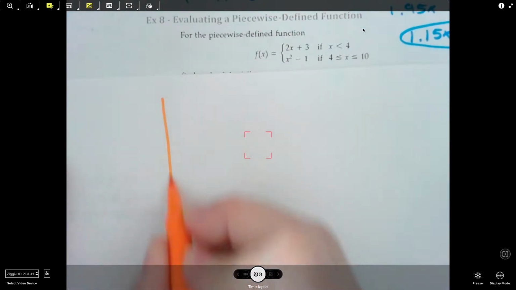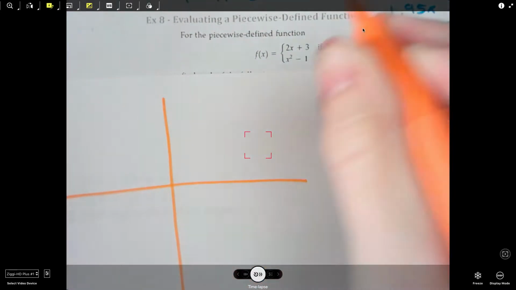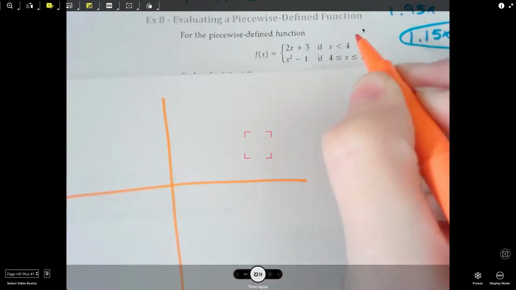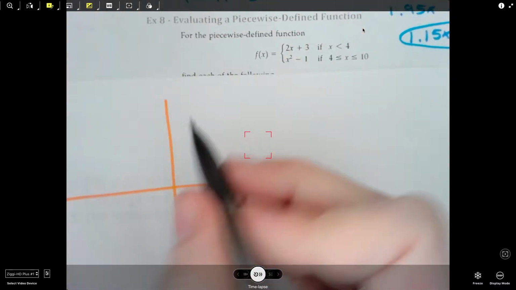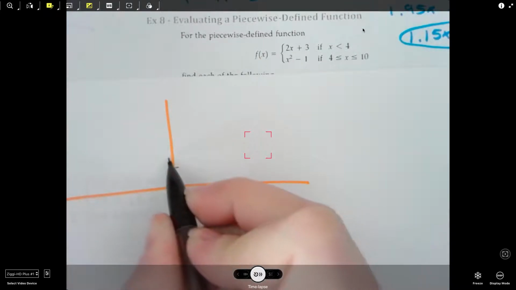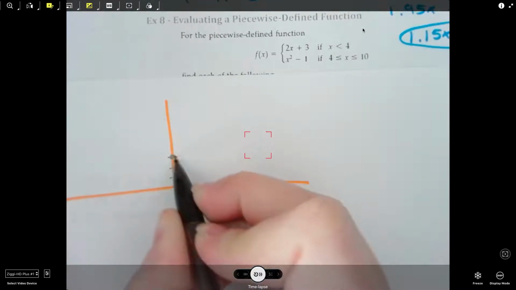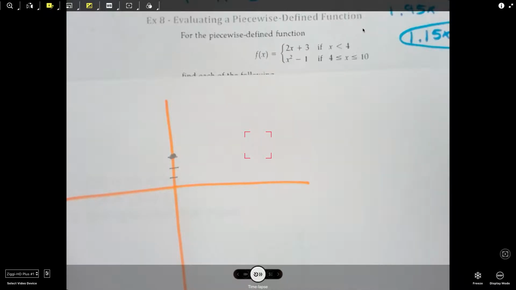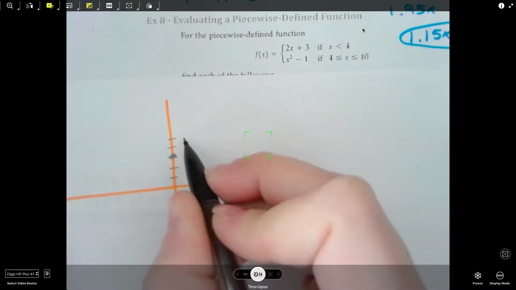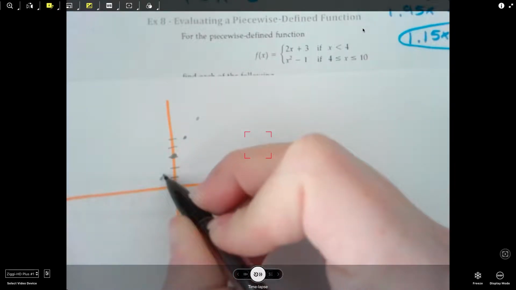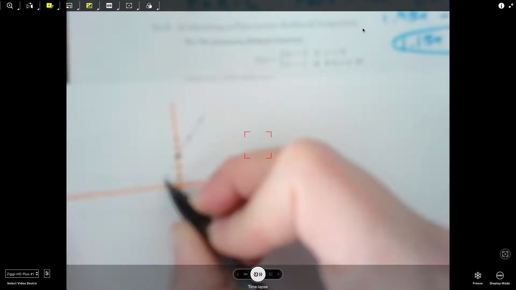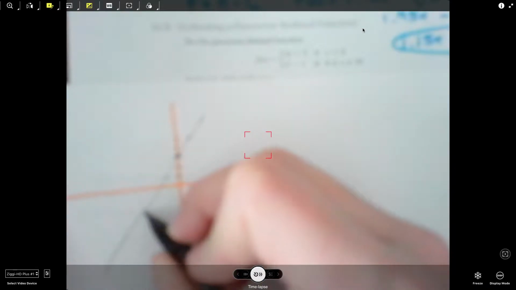Okay. 2x plus 3 is a linear function. How do you graph 2x plus 3? Start at 3. I'm going to do it in pencil. Are you guys all drawing these in pencil? Because we're going to erase some of this. Start at 3 and go up 2 over 1, or down 2 to the left 1, and it's going to look something like that all the way down.